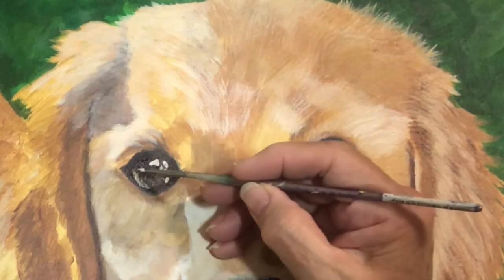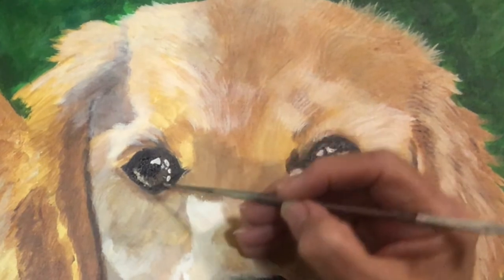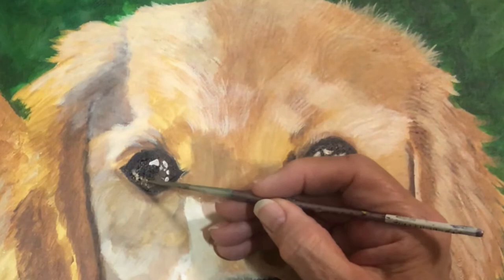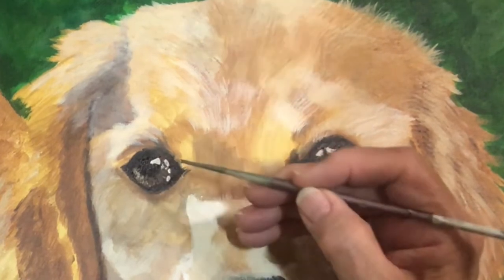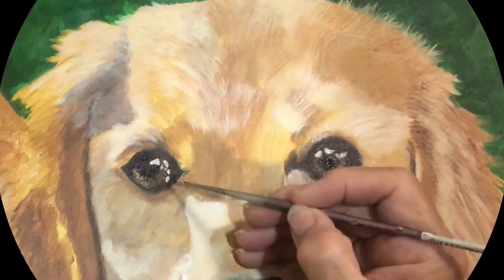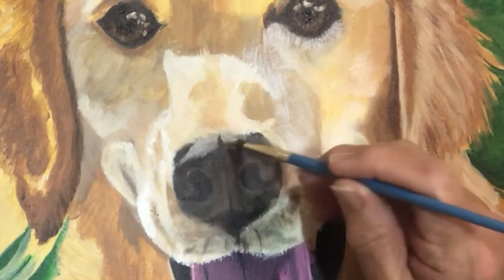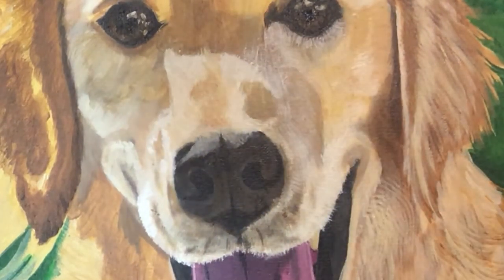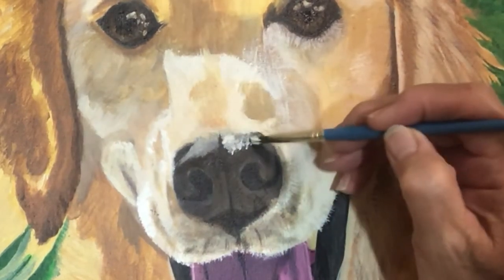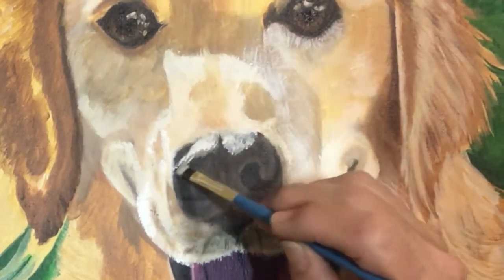Now, when you're painting a portrait, if there's not a lot of light showing in the eyes, you really need to use your own discretion on adding some highlights in different areas that will actually help the eyes to stand out. That's a great idea, to go ahead and use your artistic license to do that. Just add some different highlights in the eyes and around the eyes to help them to stand out, because the eyes are so important to a portrait. I feel like the eyes are the most important.